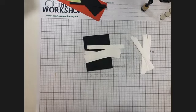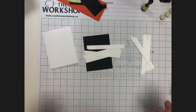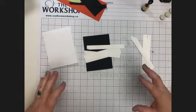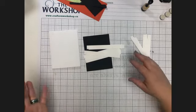So to get started today, I've just got a regular A2 card base. This is a fabulous technique for doing any size you want. So you could do a slimline. You could be decorating a treat bag or a treat bag topper. You could do this on a circle card. You could do this in your scrapbooking. It's just a really fun technique. And I've just decided to do an A2 card because that's what I have handy.